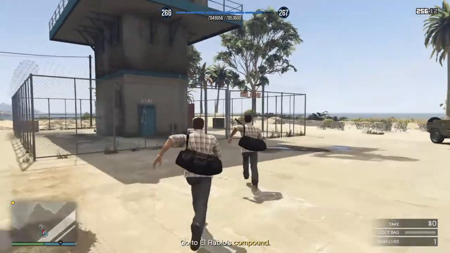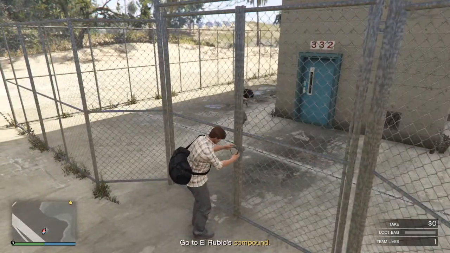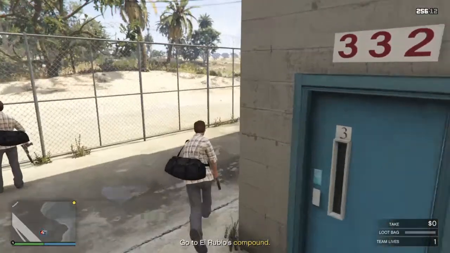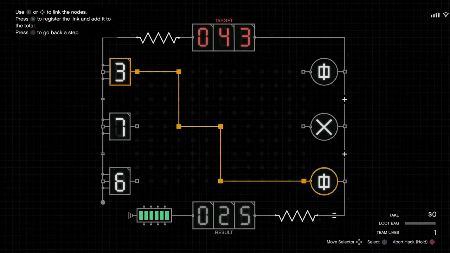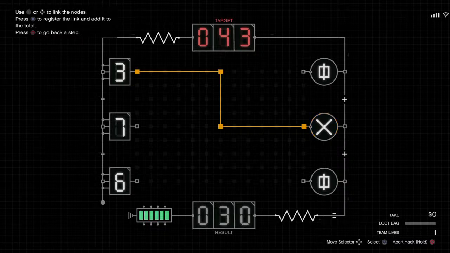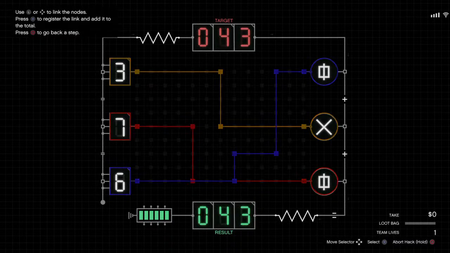Alright, Misty, let me do this part. I got it, buddy. The numbers are not always going to be the same. The left side of the panel has a number, and on the right there are chosen numbers that must add up. From top to bottom, make the target voltage. That's the number in the middle. Seven. Alright, there you go. Easy hack.